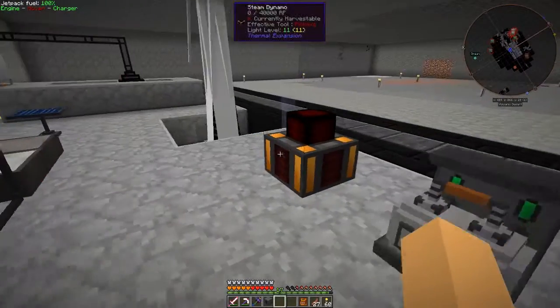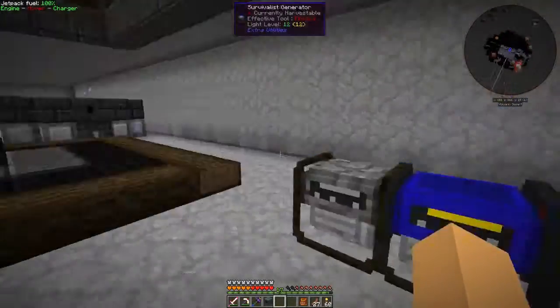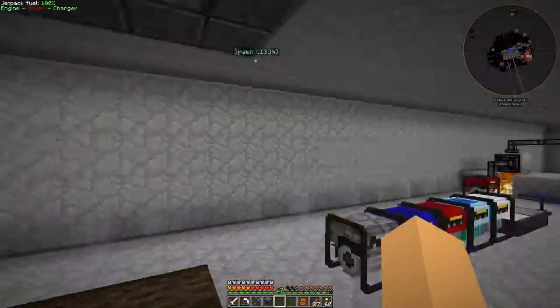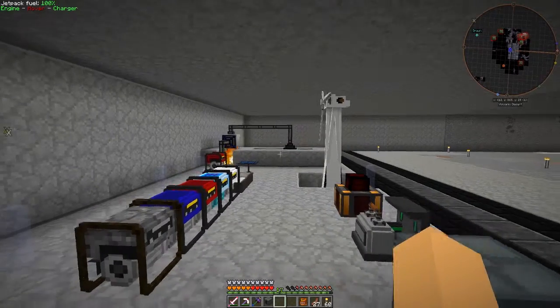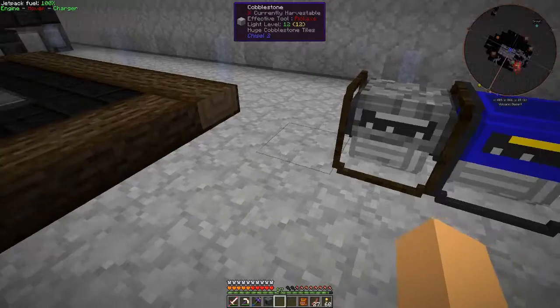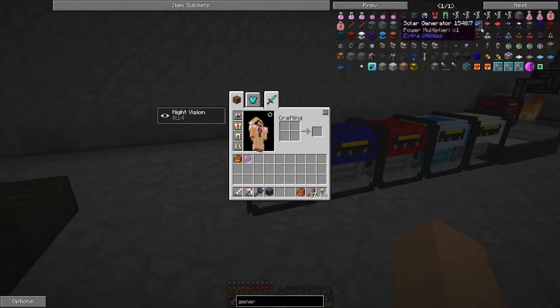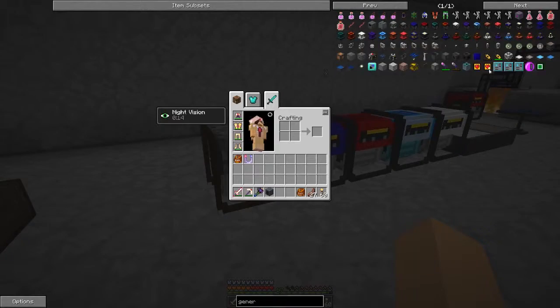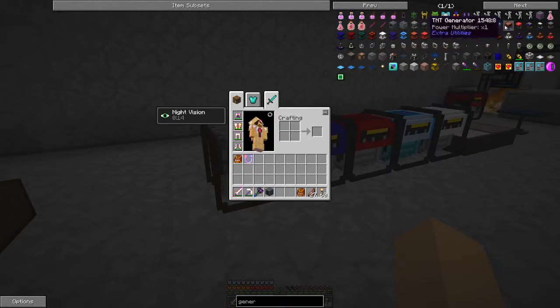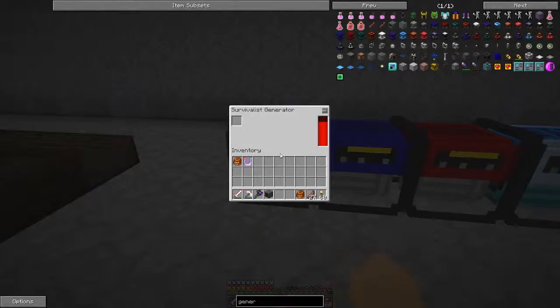Recently, this pack did get updated, and it included Mechanism. Mechanism is a pretty cool mod. I don't use it as much as I'd like, but it's got some generation as well. So the Extra Utilities mod actually adds quite a lot of generators, and there's a bunch here that I haven't built, but some of these are your basic ones, like your survival one.